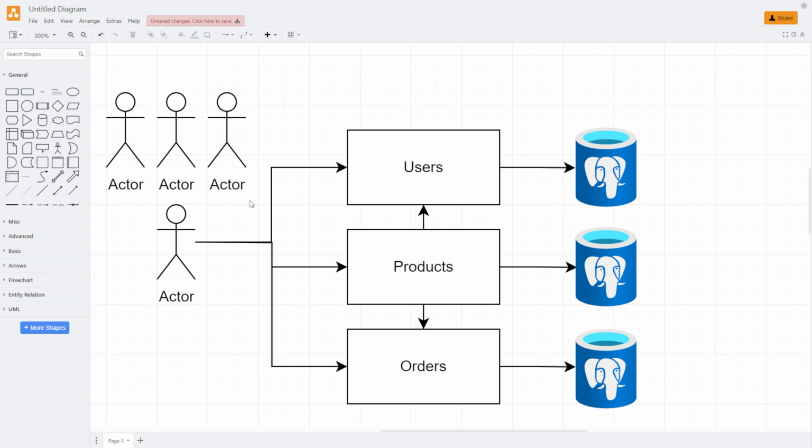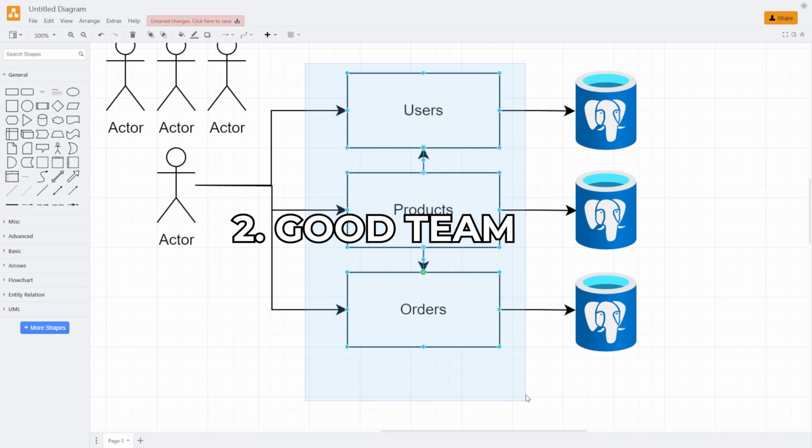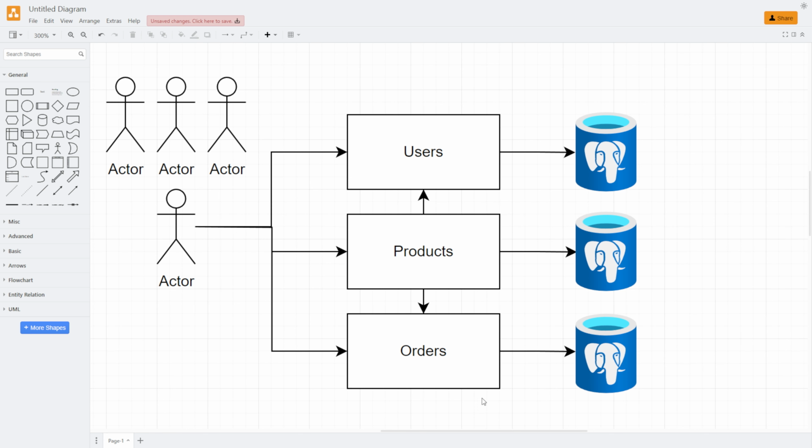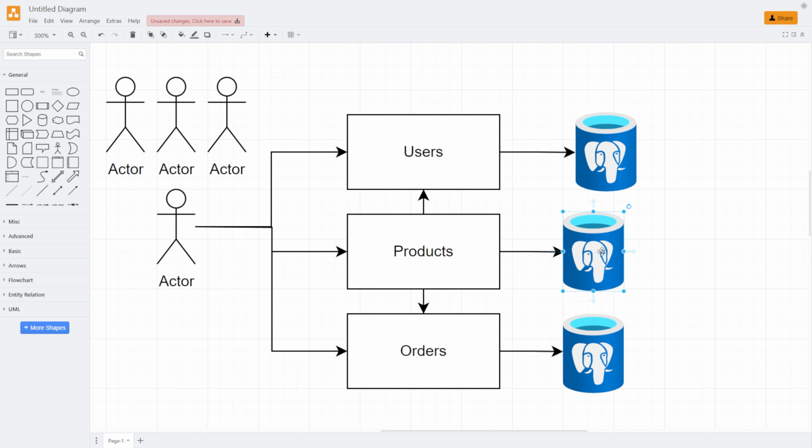The second problem comes with people. Whenever you develop microservices, your programmers should be educated enough, because microservices as an architecture has a lot of patterns. One pattern is right here. So for each microservice, you should have your own database. If your team does not know this pattern, then you can introduce a lot of mistakes and a lot of problems into your project. If your team doesn't know how to manage dependencies or how to even split different features of your application into different services, so let's say that instead of 3 services, we chose to do users and products. Maybe that's a mistake. Maybe that is not a mistake.